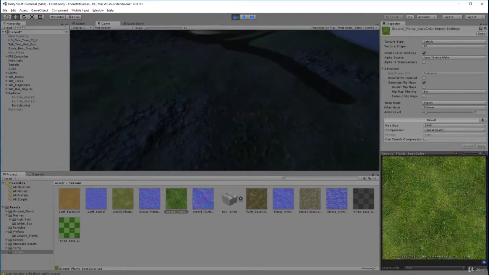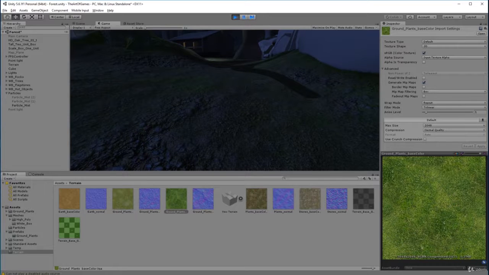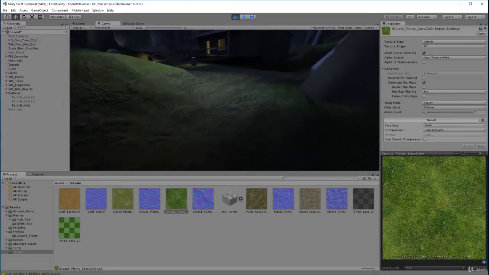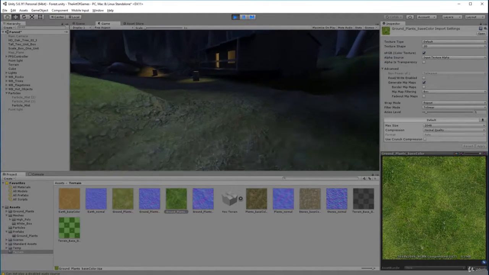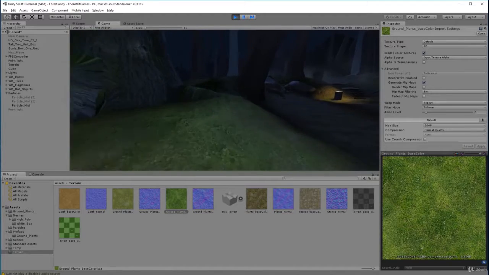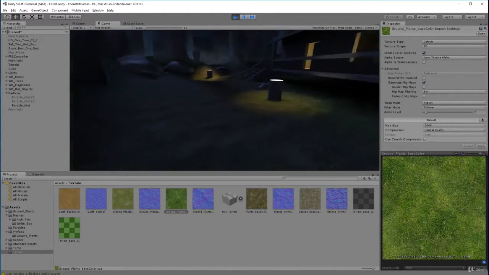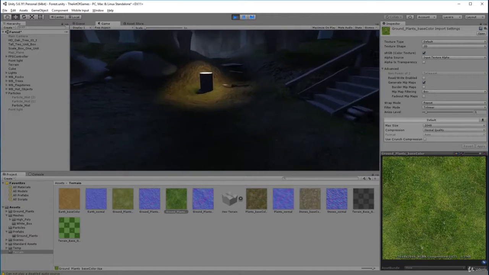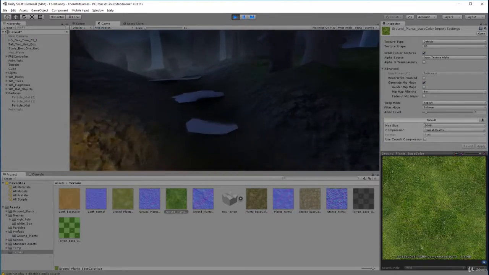But having an extra smooth, lighter colour where it's been really trampled into the ground works really well. You'll be able to see it coming through here. So, as a small challenge, go ahead and make your own texture. You don't have to copy everything that I do. Please do your own, especially up through here.